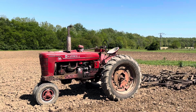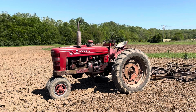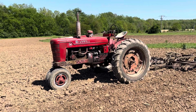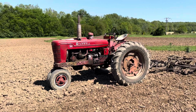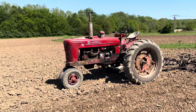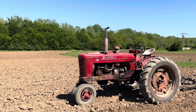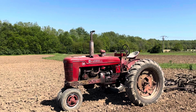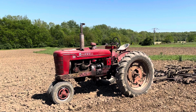Working up some ground today with my 1950 Farmall M that I restored a few years ago with my grandson Micah. Not really restored it, but really sort of worked it over, got it running right. Prettied up a few things on it like the grill and the side panels. Had the gas tank removed, cleaned out thoroughly and lined.